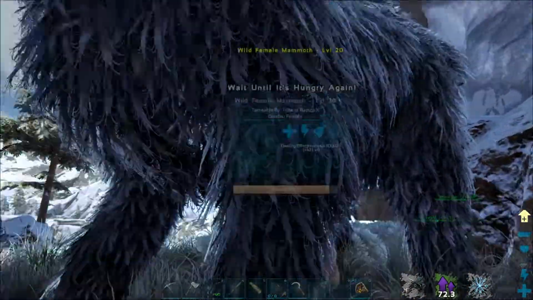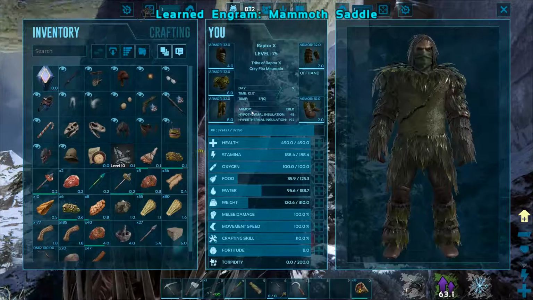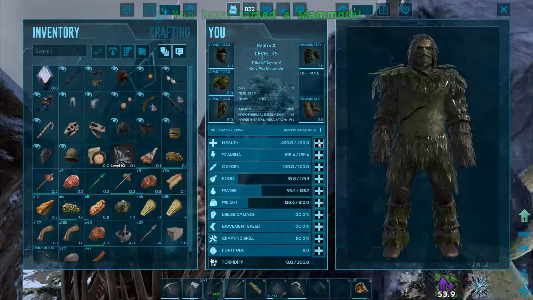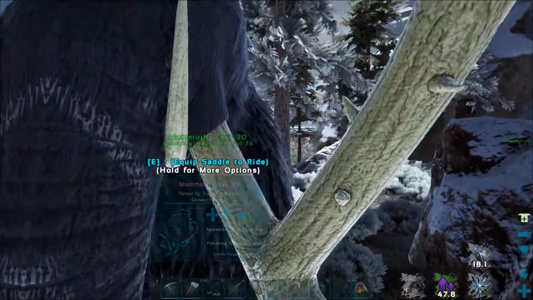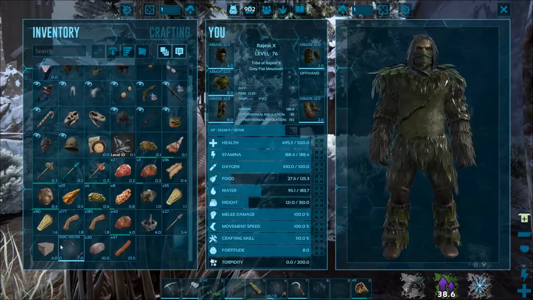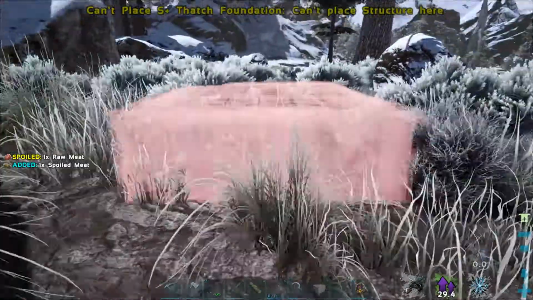Here we go. Now, let me see if we have learned... We have not. Can only be crafted at the smithy. Go ahead and care for that. There, we now have a mammoth. Level 30. We do need a saddle for that though, before we can actually ride it. So, let's go ahead and put down this thatch foundation. We'll stick that over here. Can't place structure here. What do you mean can't place structure here?